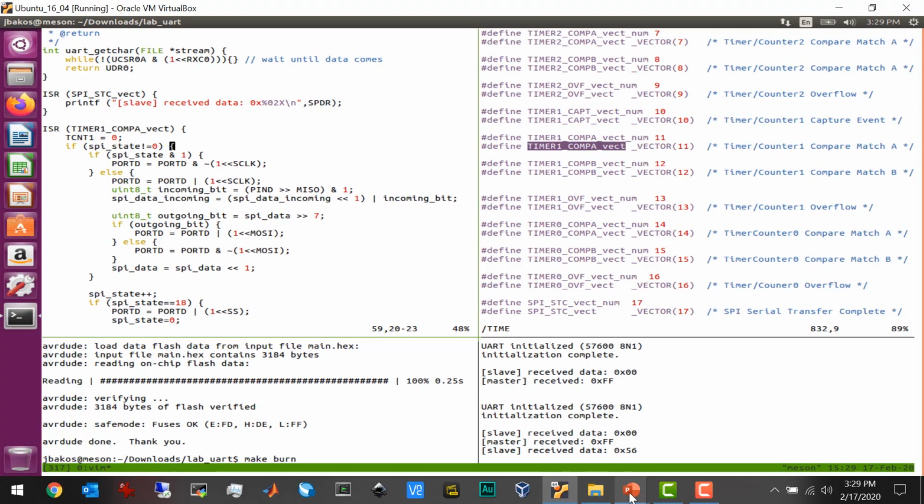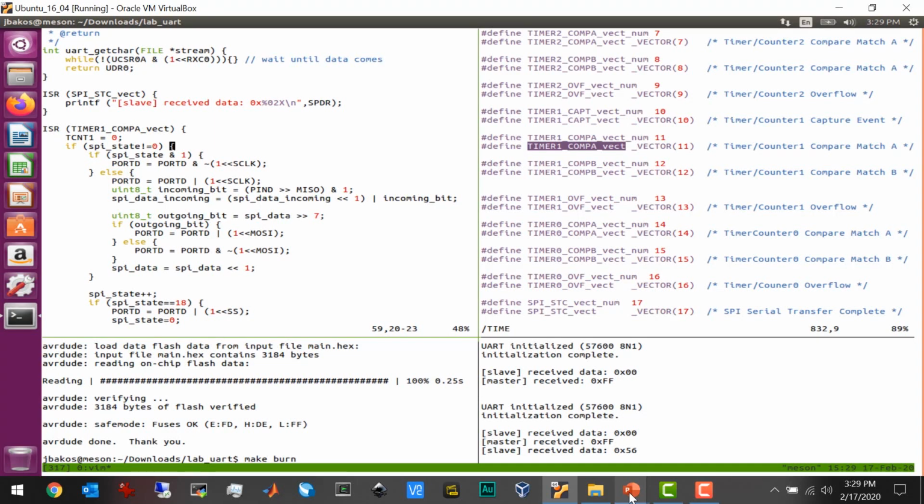T count. Let's see. Reset the counter. We check the SPI state. We drop. Make sure I got the phase here correct. So the first clock edge, this is the falling edge, and just double check this, the one I had working earlier.